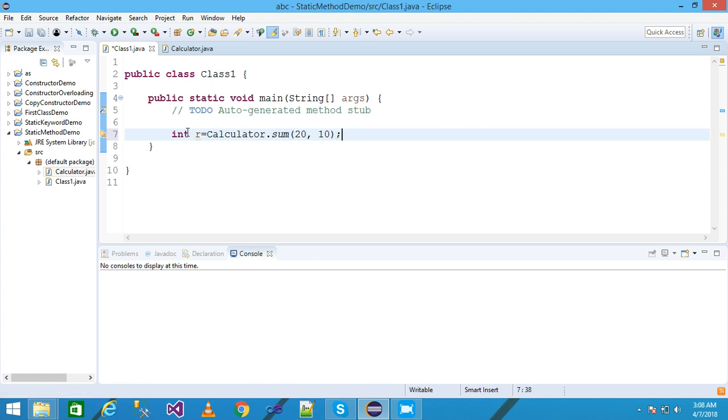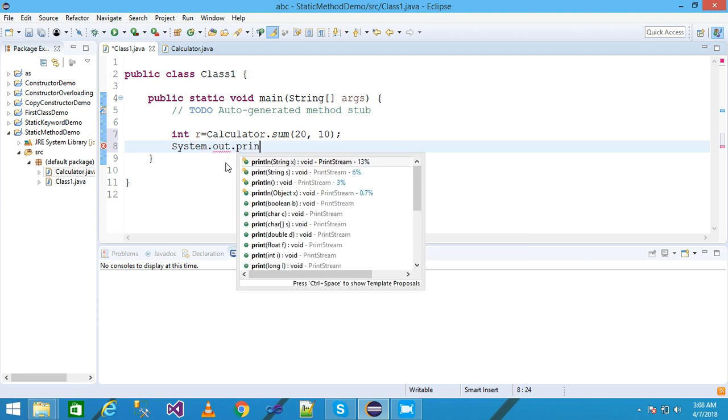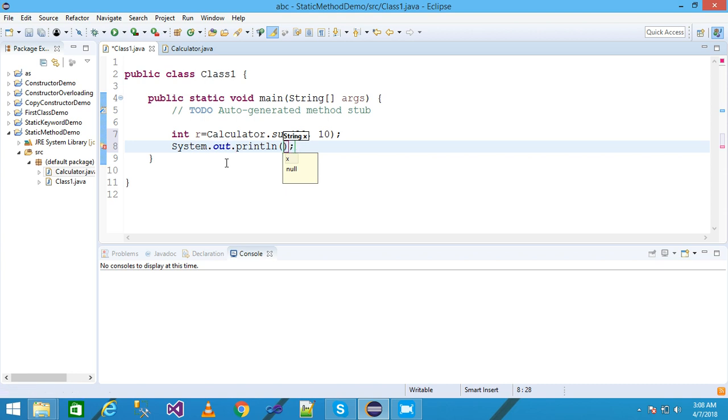Look here, I directly use the class name and then the dot operator and call the static method sum, passing two arguments 20 and 10. After addition, the sum method returns the integer value, so I store this value into the r variable, and with the help of this statement I will display the result onto the screen.